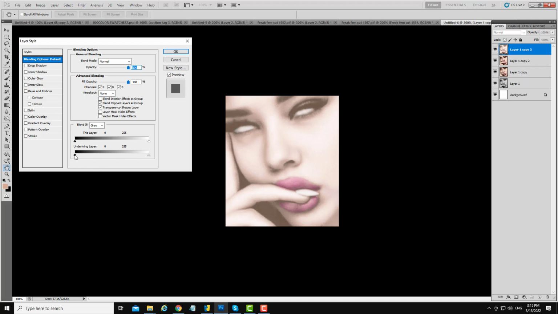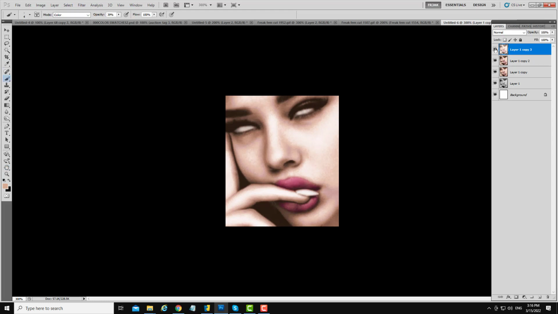And I'll bring this over, and you can see the effects, but it's really kind of sharp looking. And you hold your Alt key, and you sort of separate your arrows, and that smooths out the selection. And I'm thinking somewhere like that adds to it. And I'm going to hit OK. And you can see what we did here. Like, that's the before and that's the after. And it just kind of popped the highlights a little bit to give it a little bit more depth.